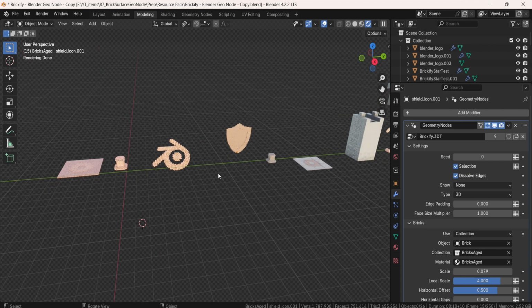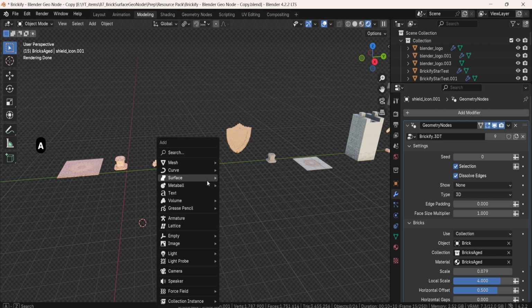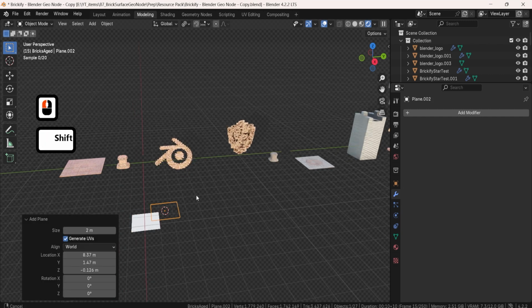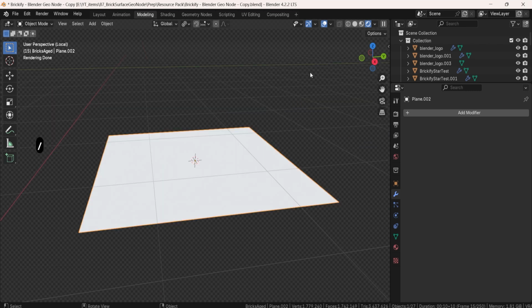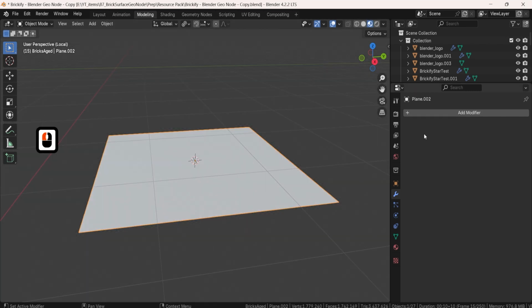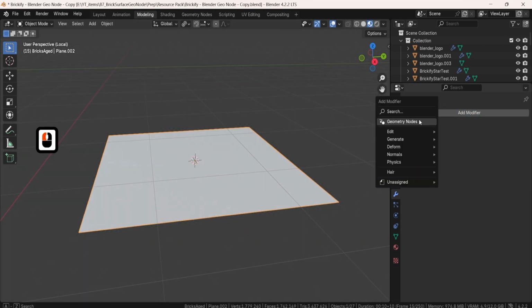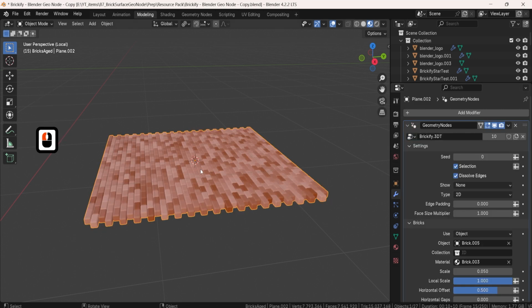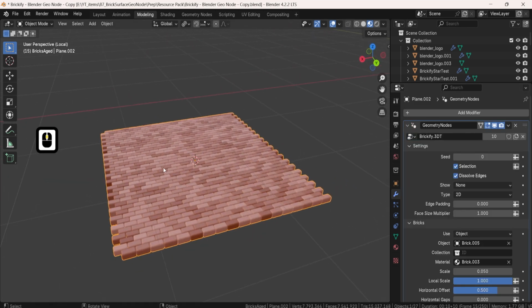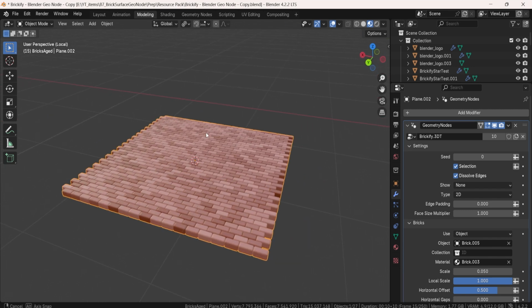Hello and welcome to Brickify, an exciting tool that allows you to create unique brick designs by a simple use of a button. To start off, all you have to do is create yourself a mesh, any mesh, 2D or 3D. Then with it, I'm just going to go on to the material mode. With it, you can add a modifier, geometry nodes, and select the Brickify 3DT. And that's all it is to create a basic surface for a brick setup.